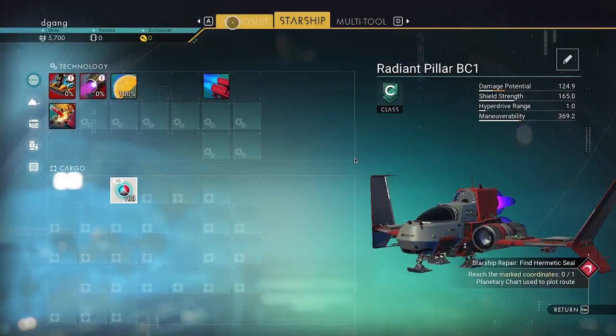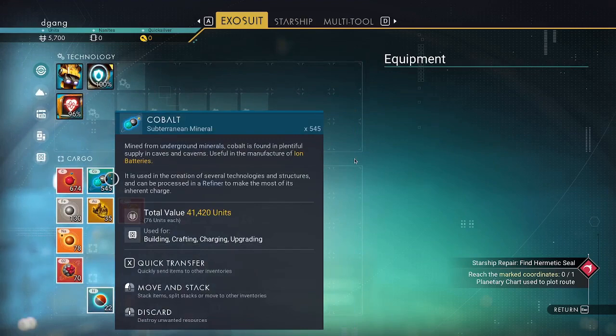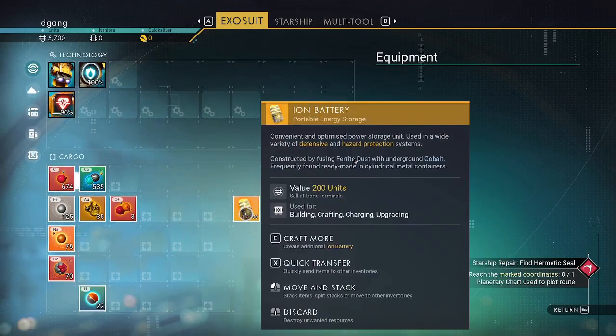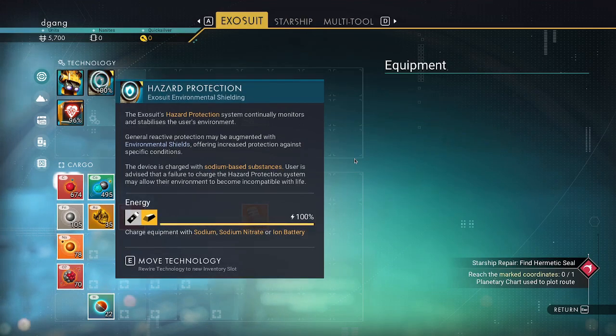All right. So if I look at my exosuit, you see I got the cobalt. You see the ferrite I have. With cobalt and ferrite, you can make ion batteries. I'll make about 5 of them. If you click your hazard protection, you can see you can charge it with sodium, sodium nitrate, or ion battery.